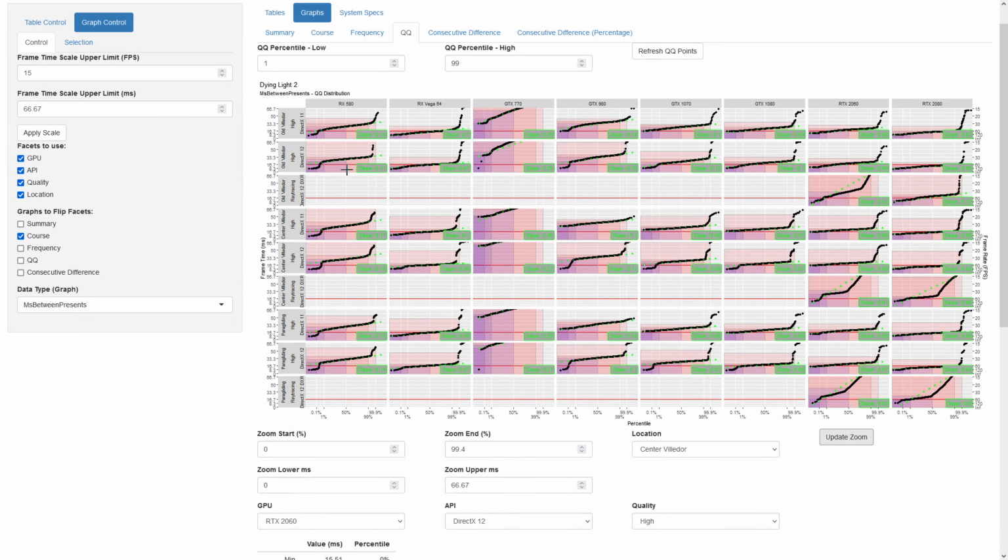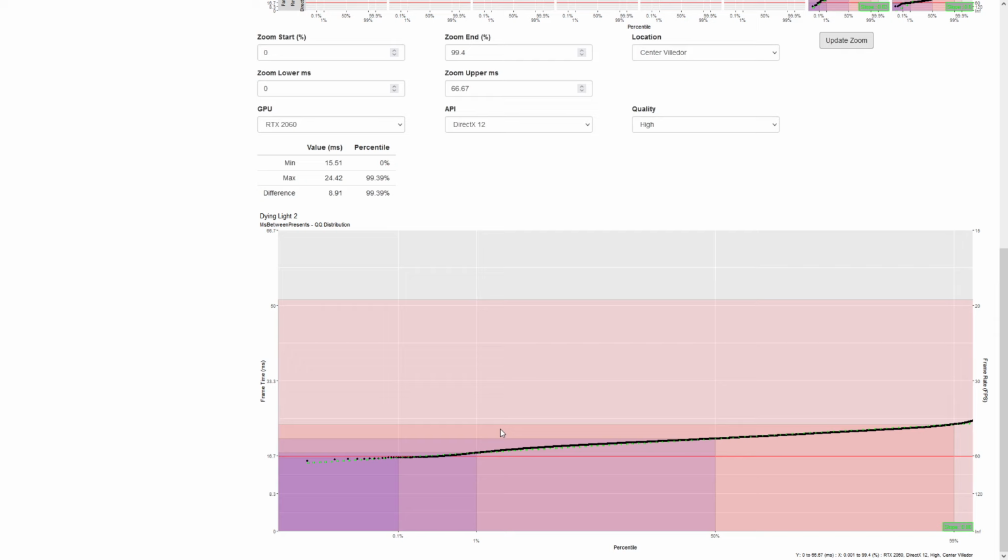We do have some here. See on the RX 580 how there is that turn down. That I would not want to include. That's outliers. I'd want to avoid those as well. But here, this is actually very consistent. So we've got 99.39%, a rounding error there, but 99.4% of the data is shown here. It has a range of just about 9 milliseconds. That's not necessarily great, but that's actually still pretty good.